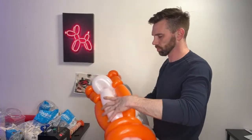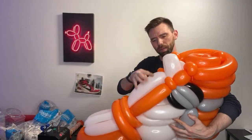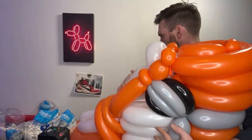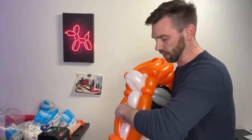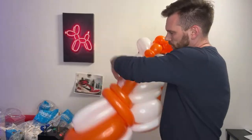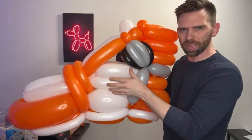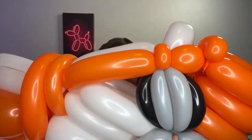Okay. So there's my tongue. There's the thing. Now, maybe the tongue is sticking too far out, but we're going to find that out. Shove it in there a little bit. Like that. But now we got this giant hole right in the middle there.